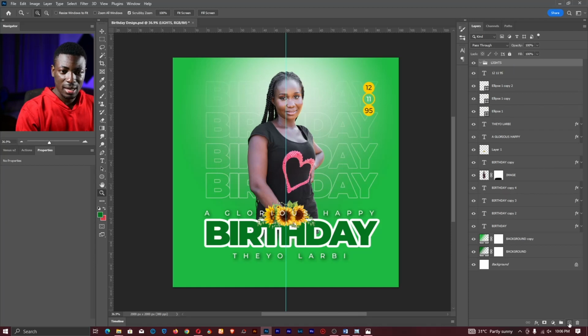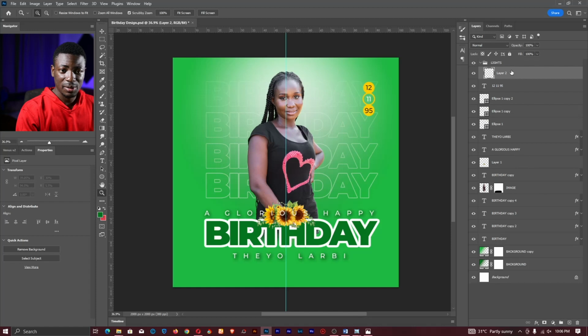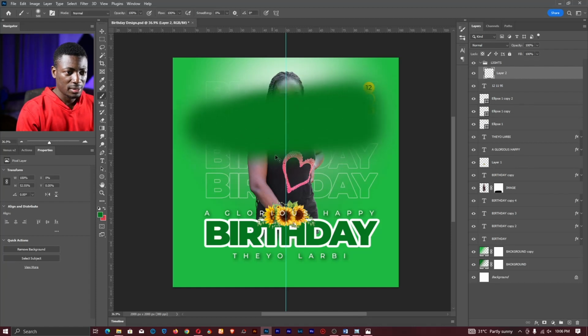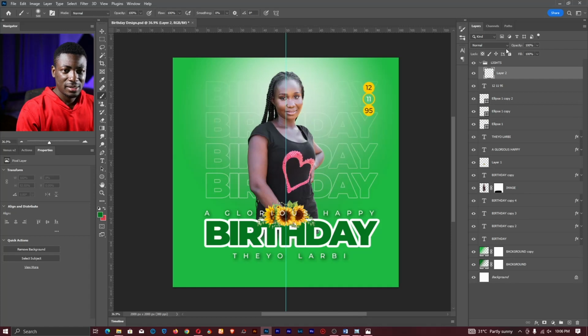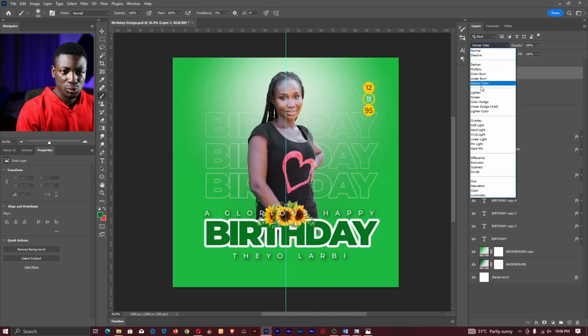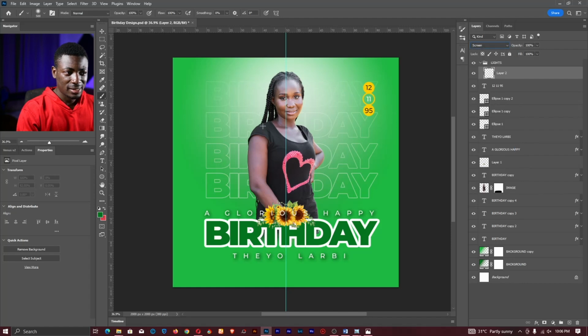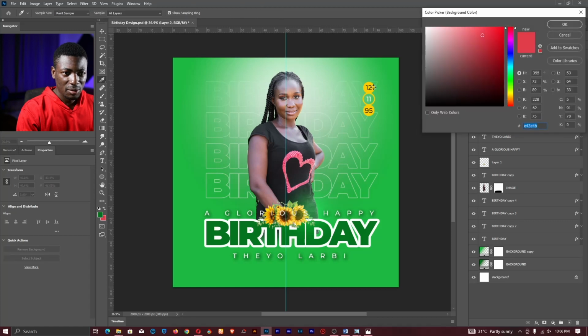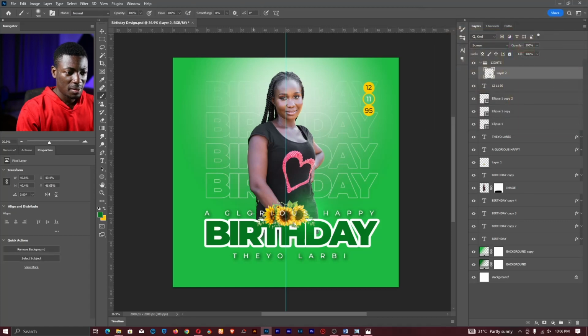Add a new layer mask. Add a new layer. Let's grab our brush tool. Okay, this is our brush tool. Now let's change the blend mode to screen and color at certain areas, like over here. We can just click one time to get a sample of that color. I can also select the yellow color and maybe, you know what, let's click somewhere around here. Okay, this is too bright.